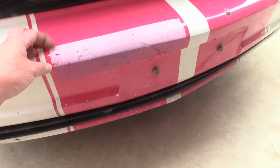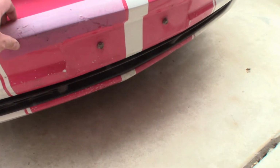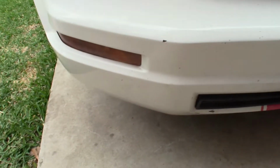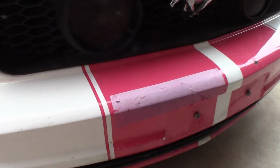We'll touch up the bumper some. Looks like here they tried to fix something and it didn't turn out too well. But all this can be fixed. I mean, we can re-vinyl all this stuff if needed. Of course, these lights are pretty screwed up. But we're going to realign this bumper, get it all cleaned up, make it nice and neat, because that's what we do on this channel.